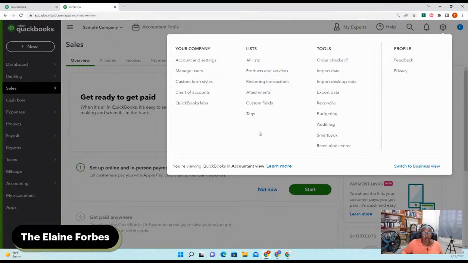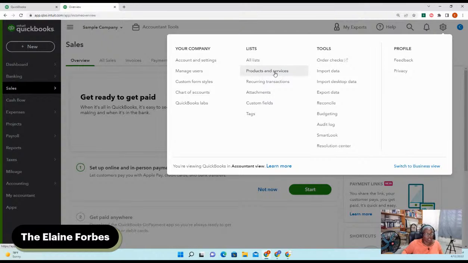So the only thing you would do from the right icon is to make sure you have your product and service listed inside of your QuickBooks before you can create an invoice or a sales receipt.